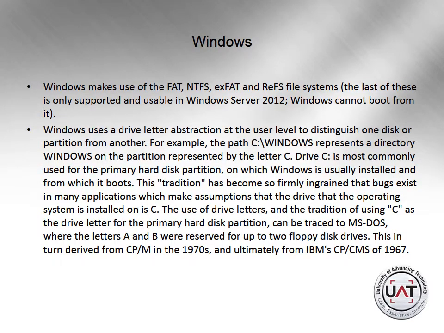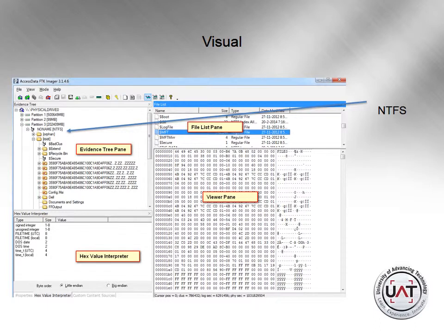Good old Windows. Windows makes use of the FAT, File Allocation Tables, NTFS, exFAT, and ReFS file systems. And Windows has developed over the years, because of file size limitations of the FAT, to use NTFS. And typically right now, what we're seeing with Windows is mostly NTFS, but you will every now and then see the FAT. Again, here you're looking at, it says right there, NTFS. You know you're dealing with a Windows partition.